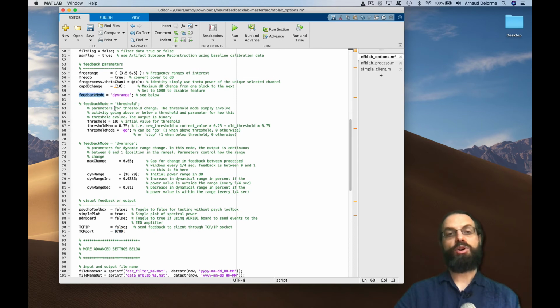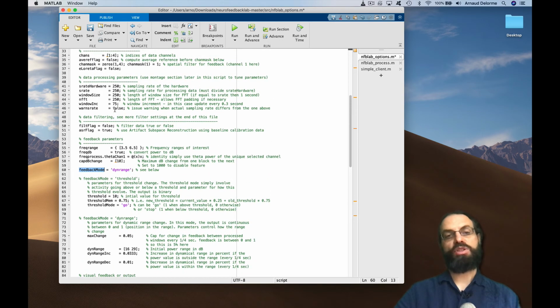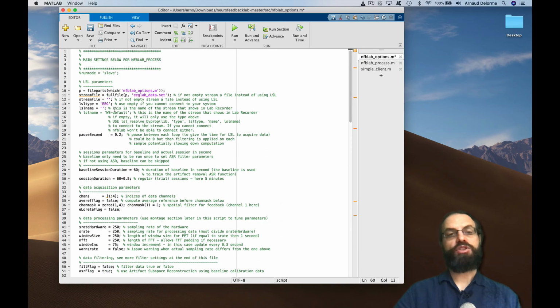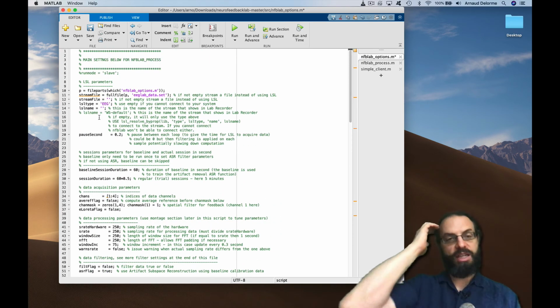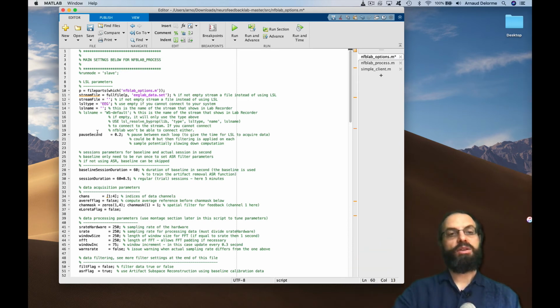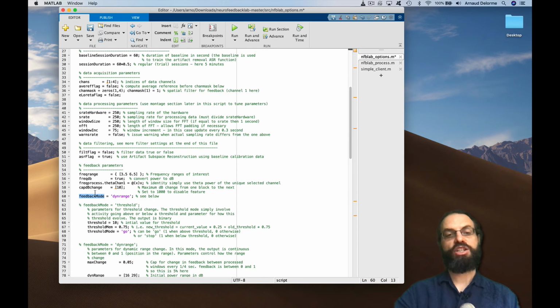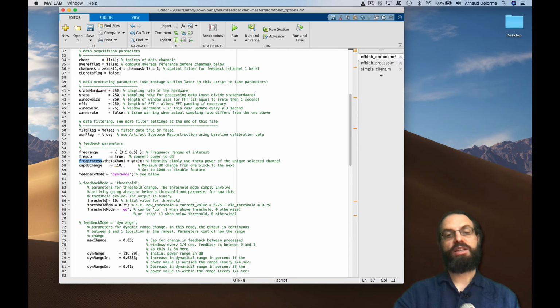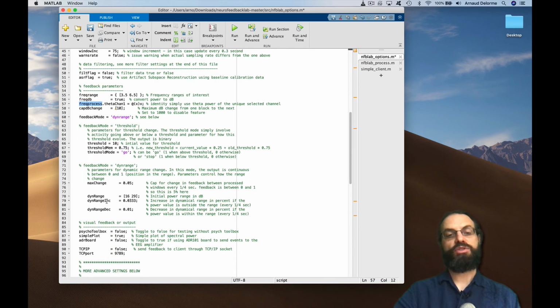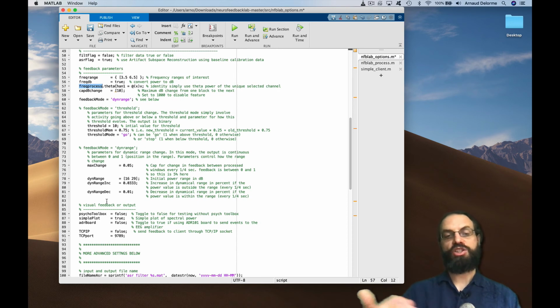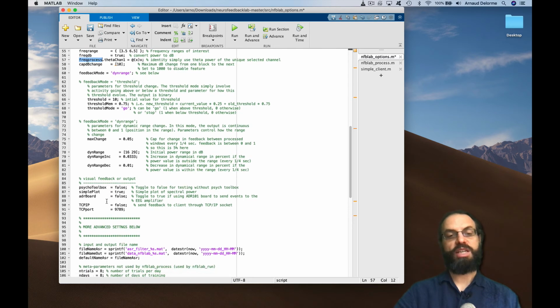And basically, these are the variables. So you can change almost everything here. You can even change the name of the LSL type, the number of seconds, the baseline duration, etc. So through the TCP/IP connection, if you set these variables, you can change the process. You can add more processes. You just use a JSON command that will change these variables. So even when it's running in slave mode, you can change that. And then you can issue commands, which I'll show in a second.